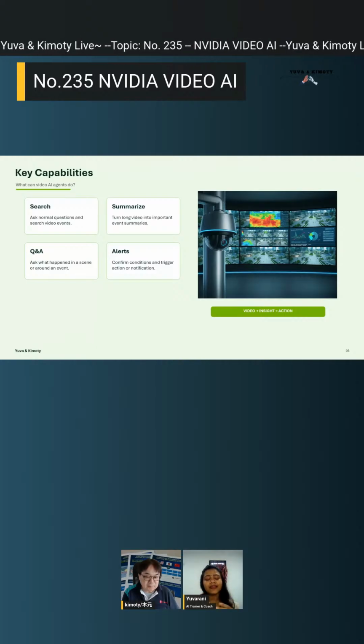And the questions can go even further. The system could detect an event, check what is happening, confirm the condition, and then trigger an alert or another action. So it's a long process.